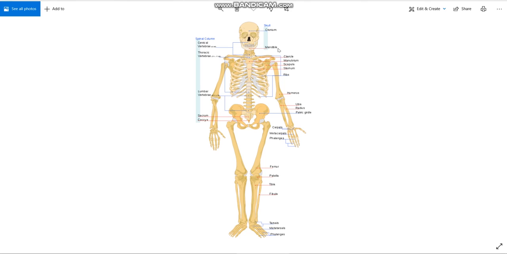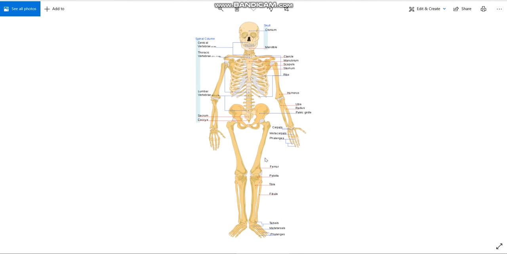If I want to give a controller curve for the leg, simply I can give the name for the controller curve as left leg control. There is no need for me to give all these technical terms you can see here: meta, tarsus, phalanges, and all these things, right?